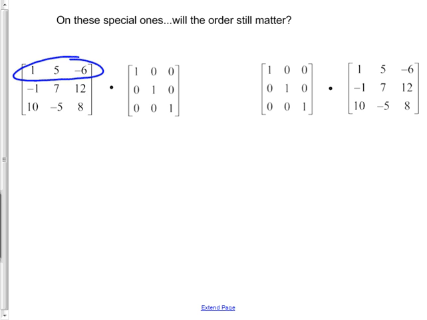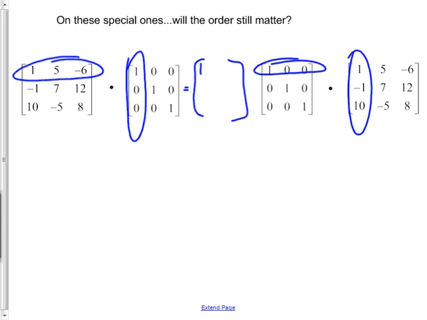All right, row 1, column 1. The 1 goes with the 1, the 5 goes with 0, and the negative 6 goes with 0, so it's just 1 times 1 is 1, plus a couple zeros is 1. The answer on the other side, row 1, column 1. Looks like it's going to be a 1 again. Just because I proved that the first answer is the same, does that mean that they're for sure all going to be the same? No. Let's try another more random spot.